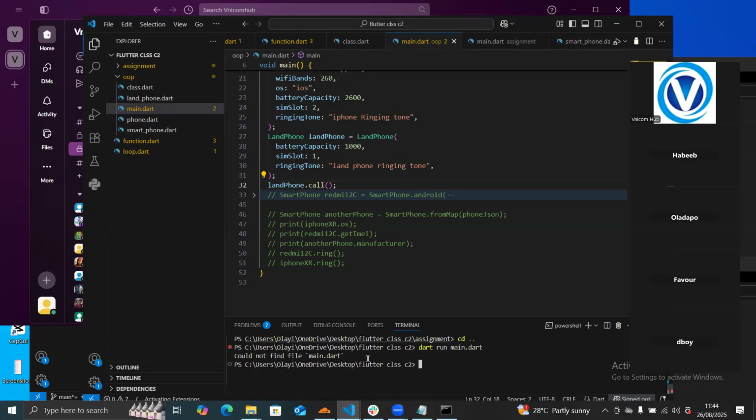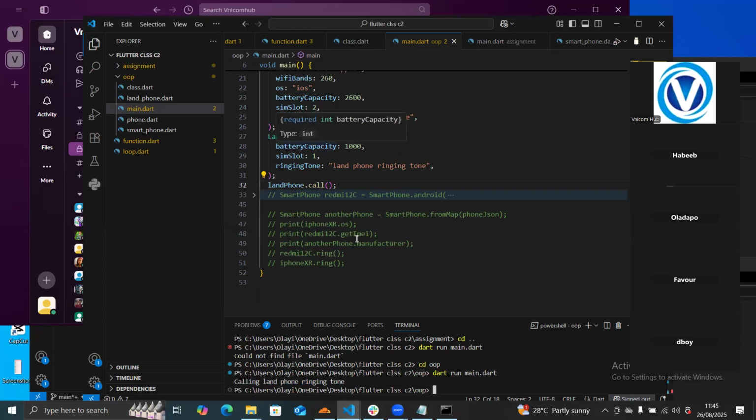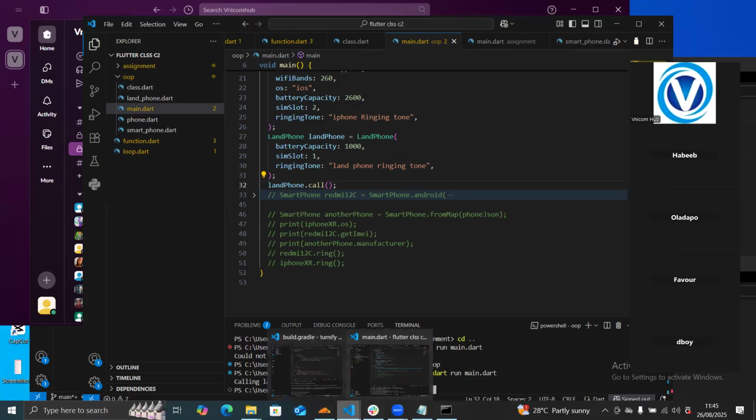So as you can see, we are able to call a telephone, calling land phone ringtone. So by extending a class, we will be able to access the properties of the superclass.